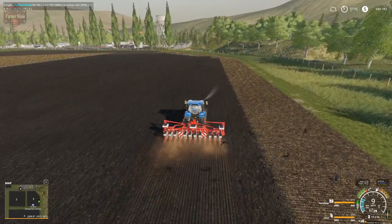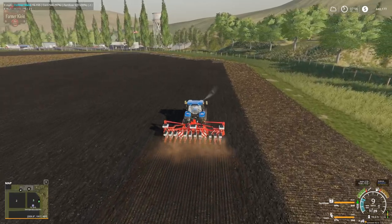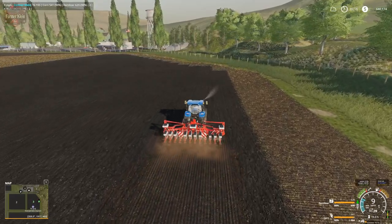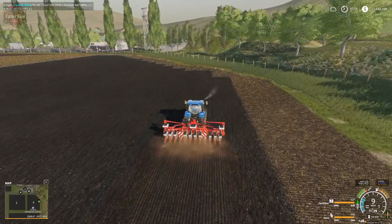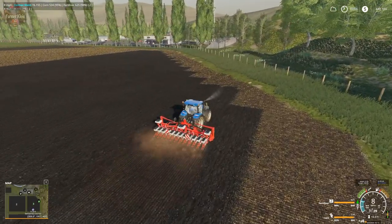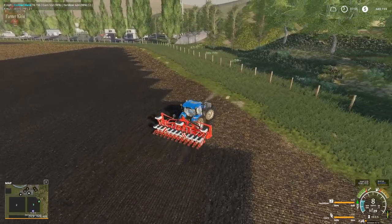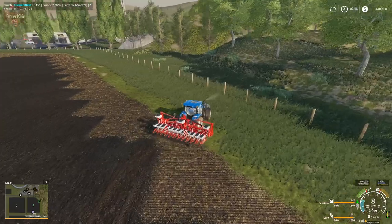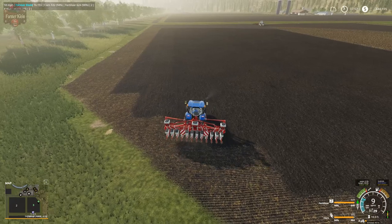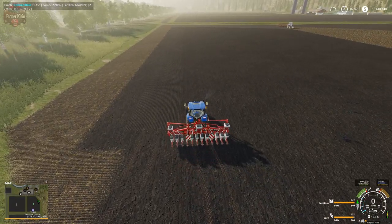Now, what's nice about this planter is we're putting down some fertilizer with the seed. We went ahead and mixed it up together. The seed has already been fertilized. When it goes into the ground, we're not going to have to come back and touch this basically until harvest. So next time we're going to come back here and probably mess with this particular field is when it's time for us to chop.